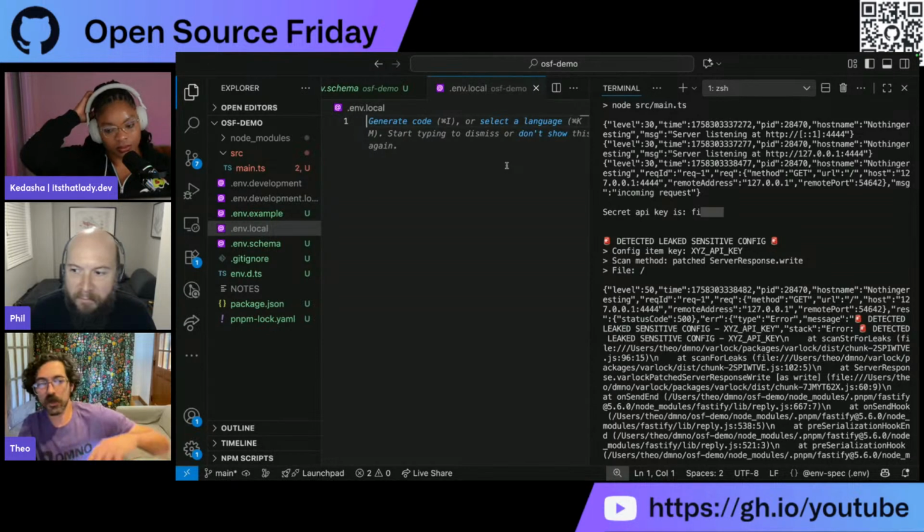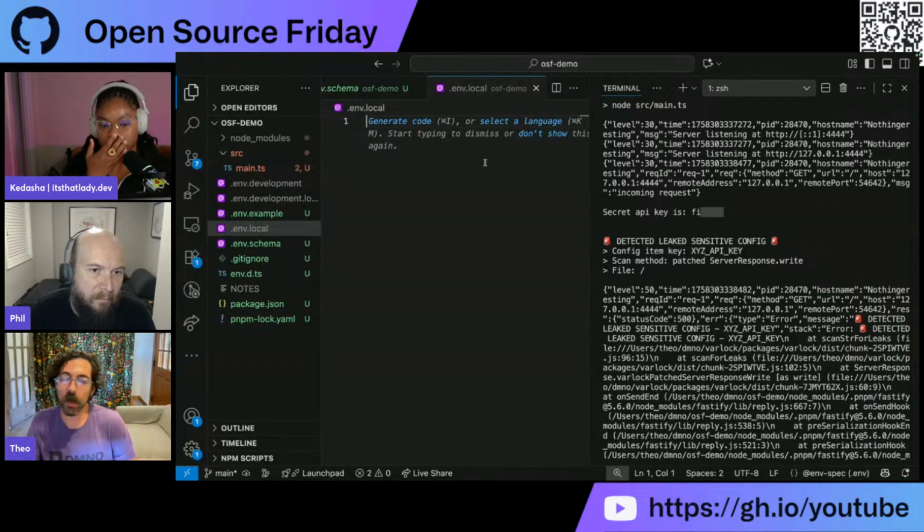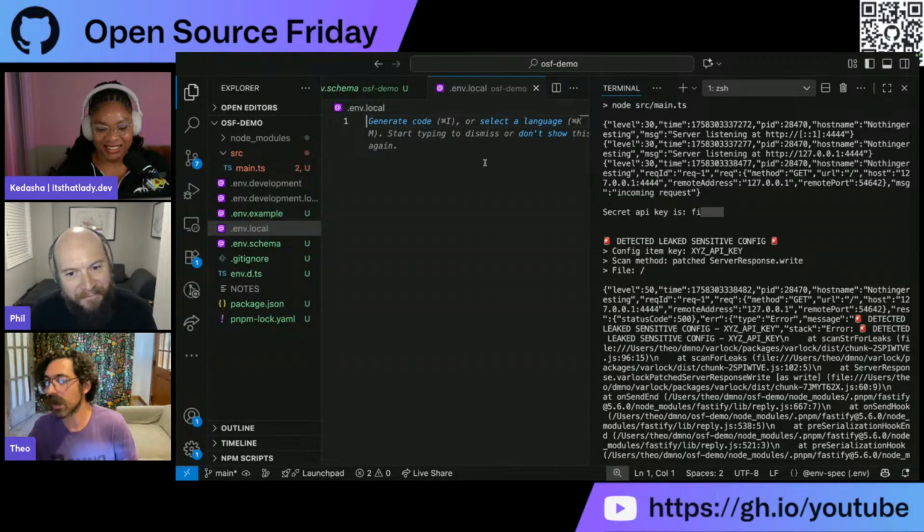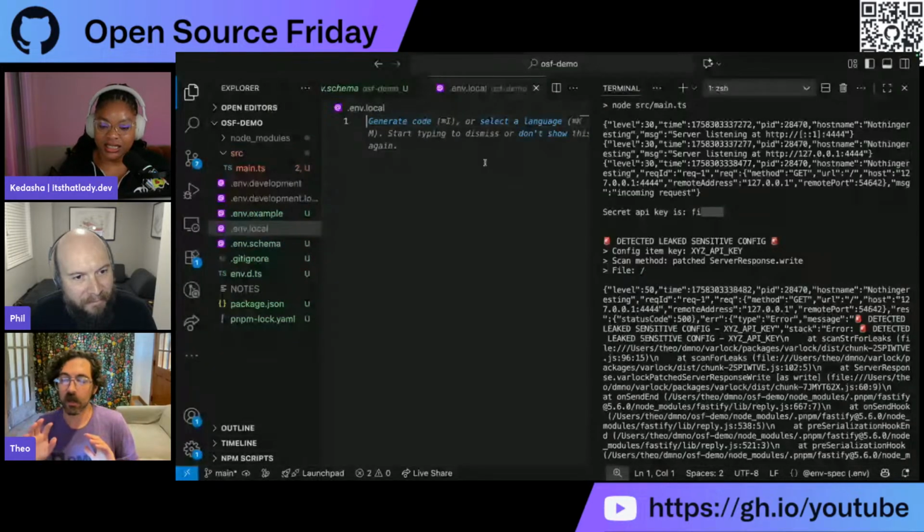But the change from what we did with Domino and varlock here is that we wanted to meet people where they are. They're already using .env files. We don't want to introduce a new YAML, TOML, whatever, a new format, a new schema, something completely different. We're just going to take what you're already doing and sprinkle a little bit of schema on top.